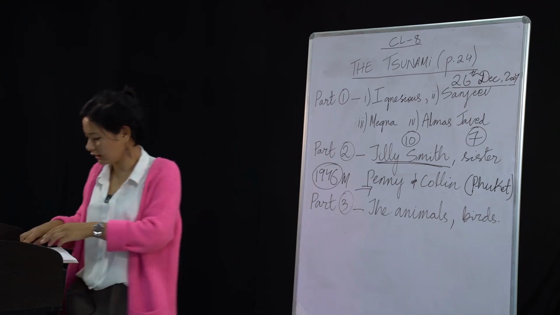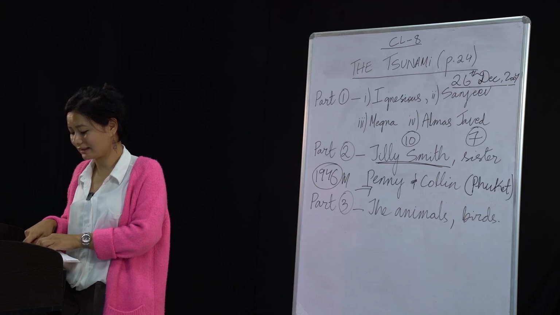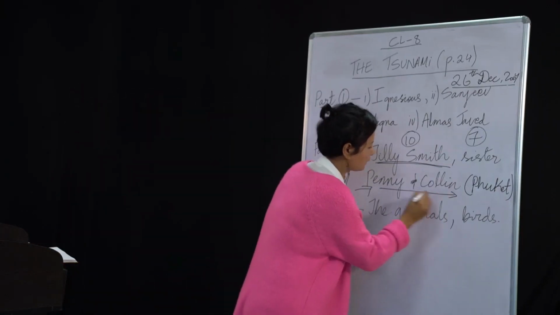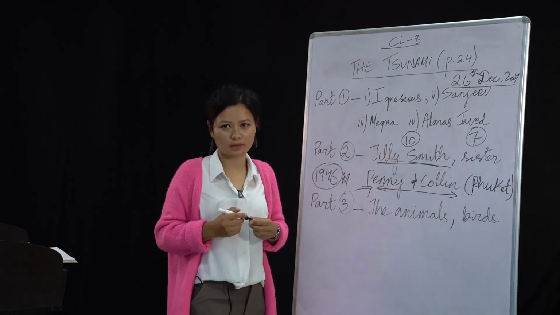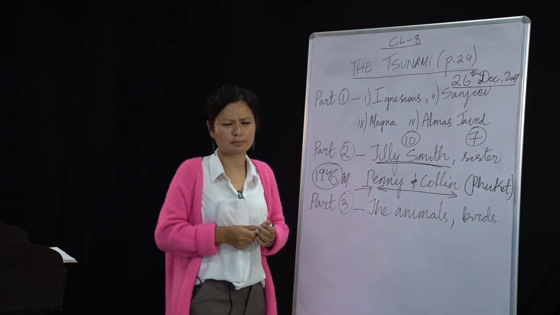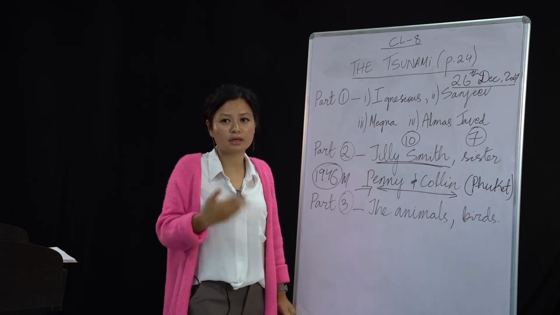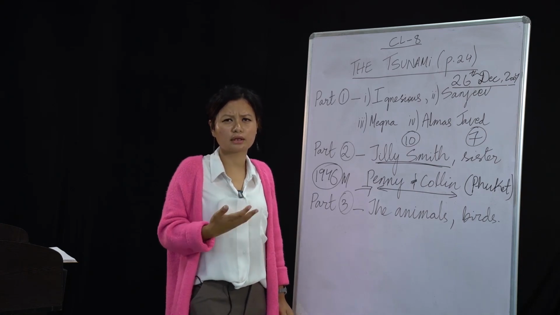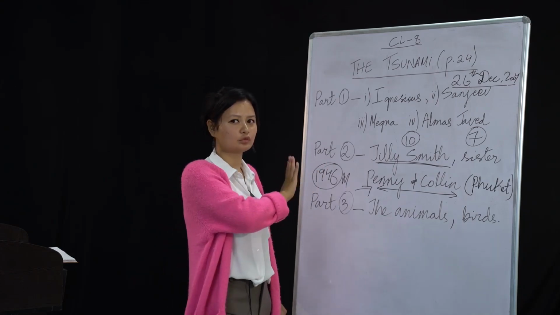Okay, so at the end of the first paragraph, it is said, why do you think they took that decision? So why did Penny and Collins, the parents, take the decision to not let Tillie be interviewed by other people? Why is that? Because I think it was very wise for them as parents, because if they take the interview, then Tillie has to start describing the incident, right? So it will be very traumatizing and very sad for her, isn't it? So that is why they avoided doing interviews.